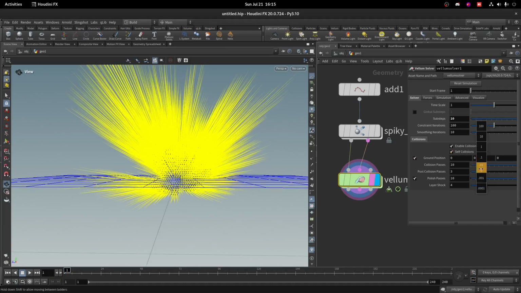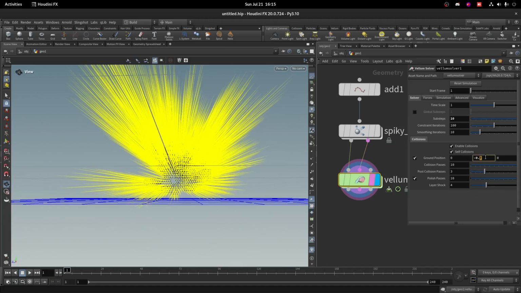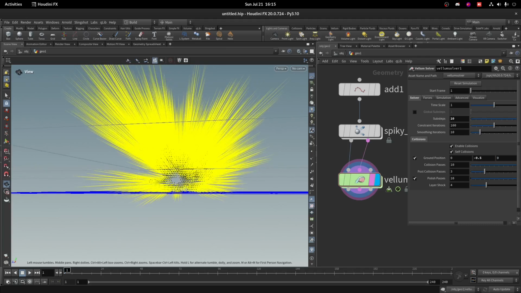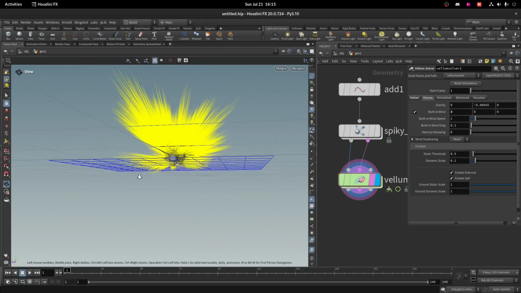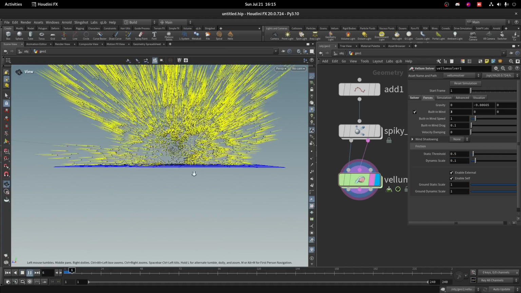We will bring it a little bit down, let's keep it to negative 0.5. Go on the forces tab and add wind in the X direction with the value of 3. So let's play this and see how this looks.